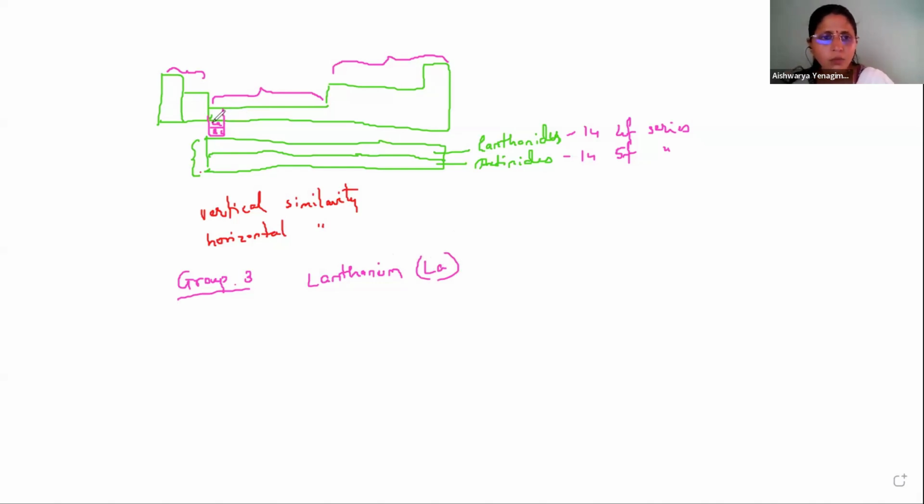But see, in one block we cannot show all the 14 elements, right? Therefore they have been placed separately. Nothing to think much about it. Same thing you take for actinium. You can look at the element actinium, Ac. In its house, in Mendeleev's table, in the actinium block, all the 14 actinides are being placed. But can you show all the 14 elements here in one single block? So to make that study simple and easy, they are being placed separately.